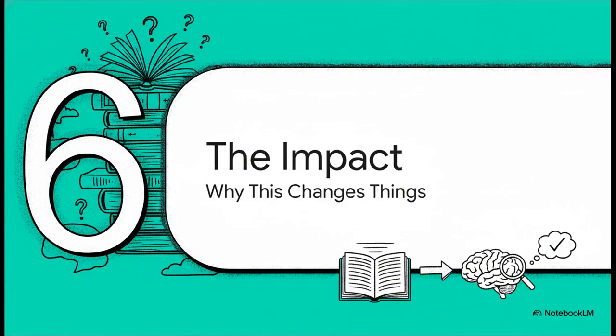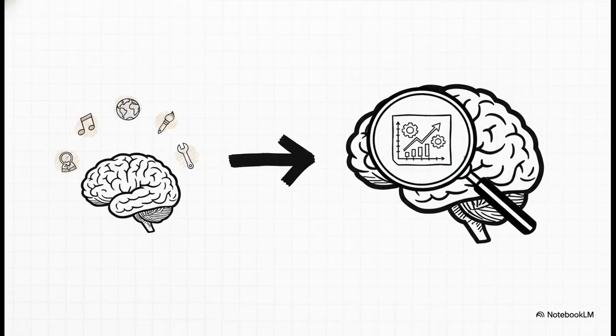So let's zoom out for a second. What's the big deal here? Why is this kind of technology such a game changer? Well, it's really about fundamentally changing how AI interacts with your private world. At the end of the day, it's about making a shift from a generalist AI that knows a little bit about everything to a true specialist that has deep, trusted expertise in your business. It's an AI that's finally working with your knowledge, not just public knowledge.